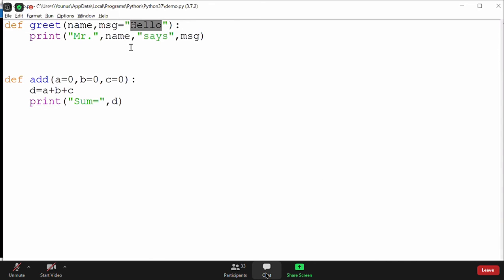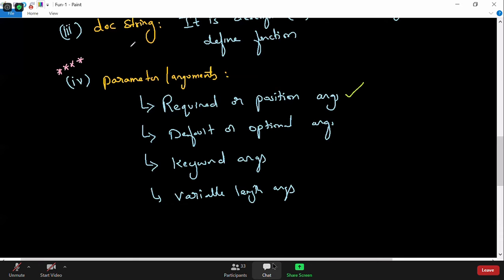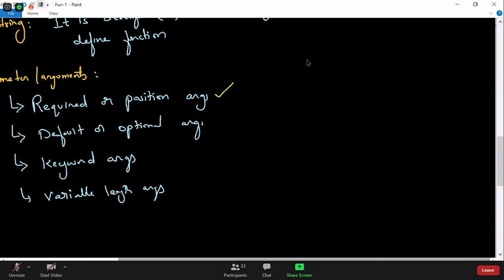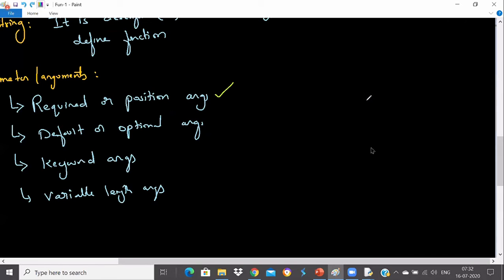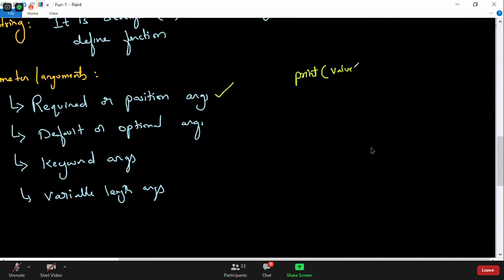Okay. Do you all remember that we talked about the print function? We discussed 3 arguments of the print function. I told you the print function takes 3 things. First is value, which is mandatory. Second is separator, which is by default a space, and end value, which is by default \n.